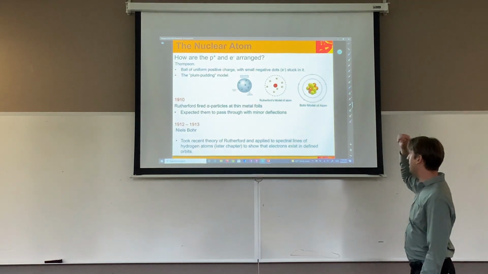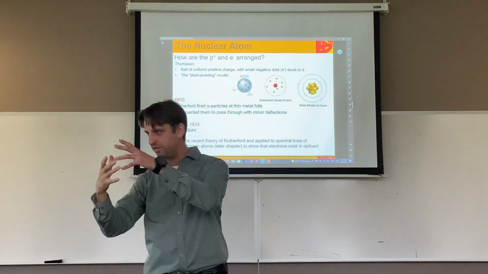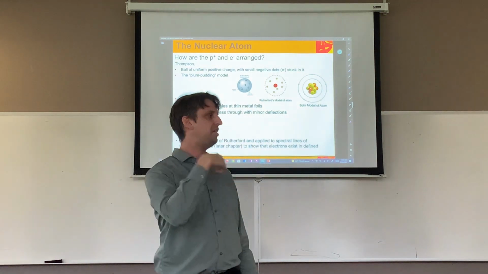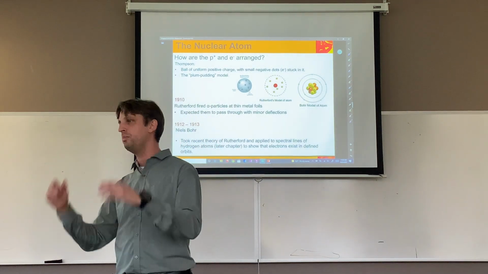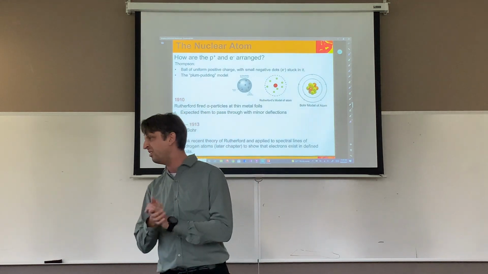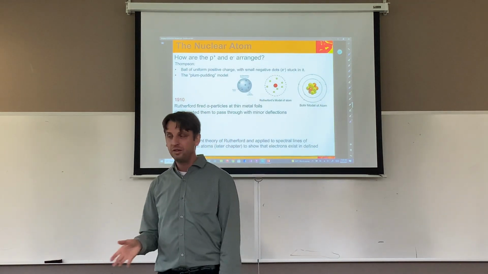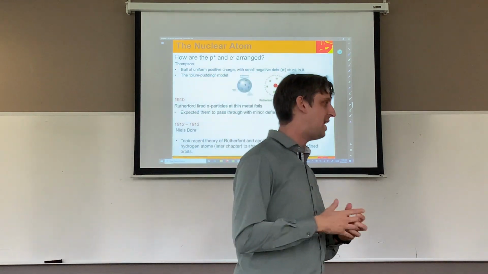And then on the right-hand side is a model that most of you have seen before, where you have this nucleus in the middle, and you see these electrons in defined orbitals rotating around outside of it, very similar to the solar system and how the planets orbit the sun. Is that what you guys have seen before? So that's wrong, and we'll talk about what it actually looks like.